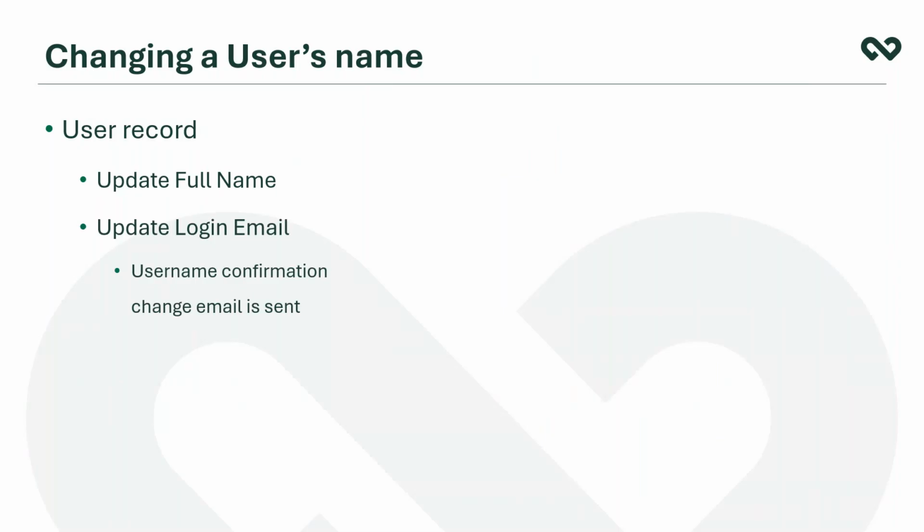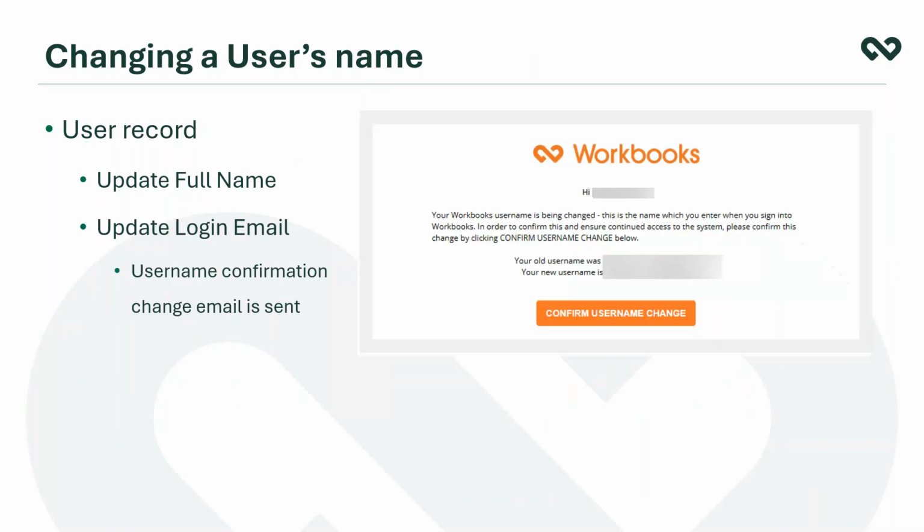If the user's email address has changed as well as their name, you'd need to update the login email field. When you do this, the user will be sent an email to the new address asking them to confirm the change. And they would need to click the link before they can log in with the new address. So make sure you point this out to them.